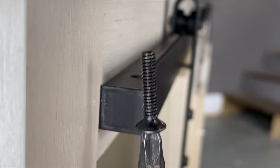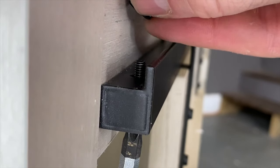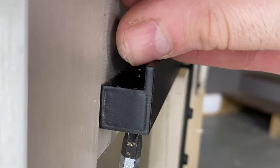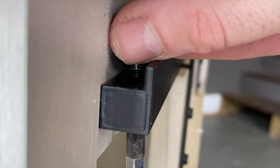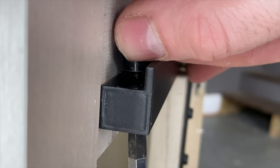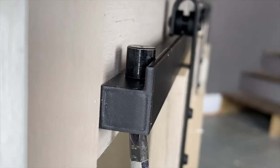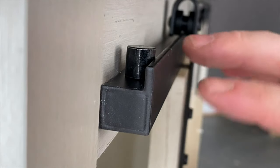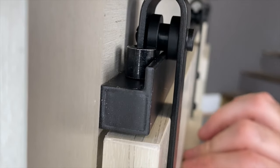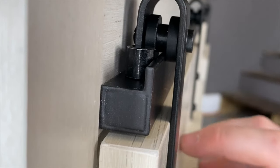So load the screw on the screwdriver. I'm going to feed the cap in. I'm going to hold this in place with my fingers, and I'm going to screw from the bottom with the screwdriver. And there we go. Seems to hold pretty well. And again, its purpose is just to stop that door from being able to slide all the way off. That's really all that it's trying to do.